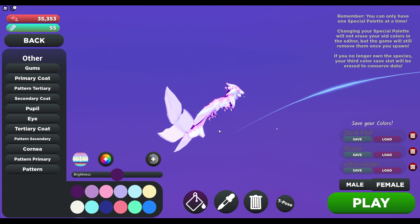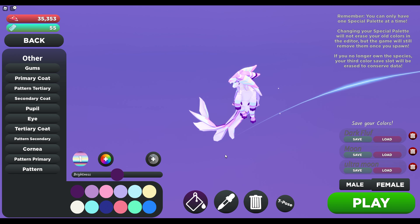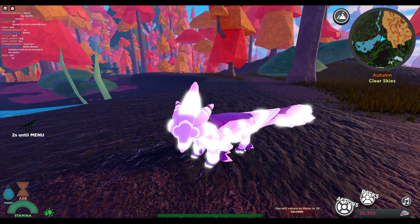I never showed you guys the female version of this, and there is a change, so I'll be showing you the male and female Glimmer in this video. I thought these would have glowed — concept art said that the edges would glow — but I guess not. Let's check the male then, to see if that one went through. Maybe this is a glitch. They wanted the stripes on it to be glowing, so I guess it's different.